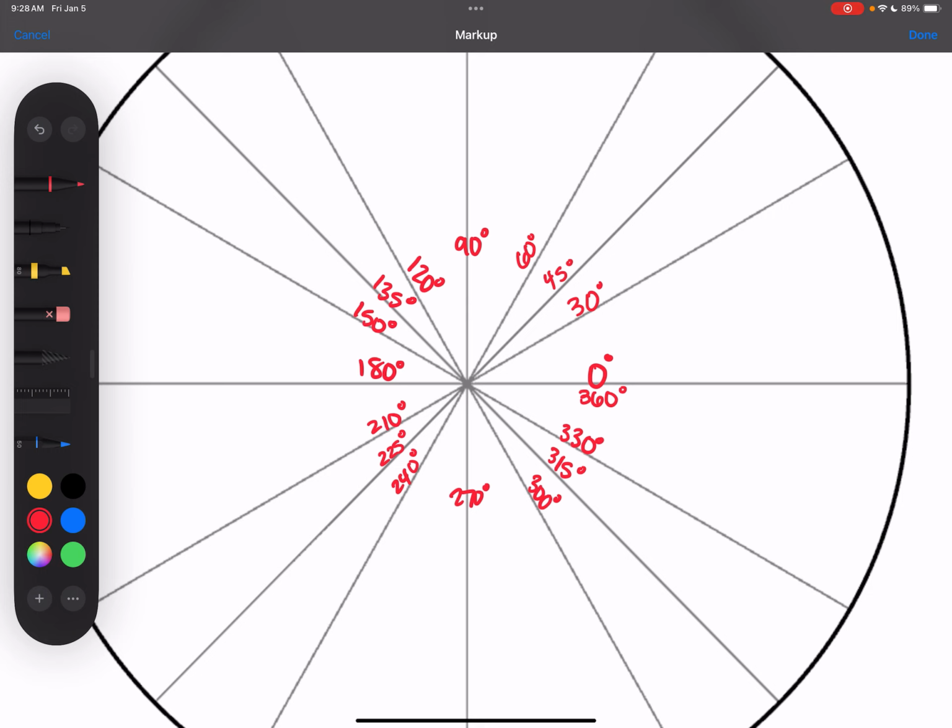So what you're going to notice is that from an axis to the next thing, it's 30 degrees. In between is going to be 15, and then between here and here is another 30. So you count 30, 15, 15, 30, 30, 15, 15, and so on and so forth all the way around. The degrees will be the easiest thing to memorize, for sure.